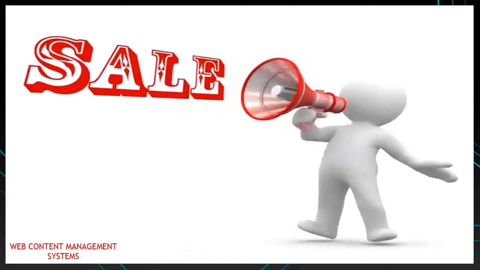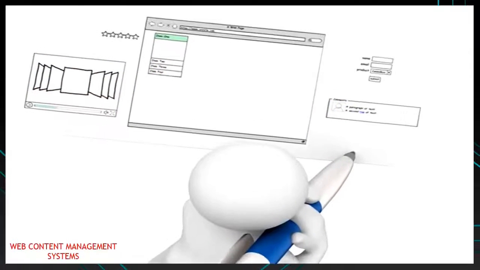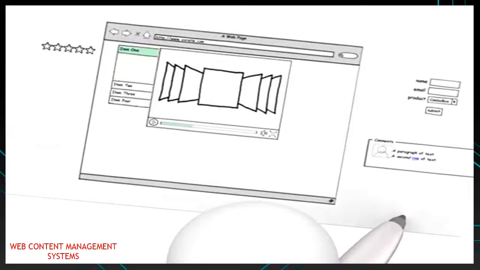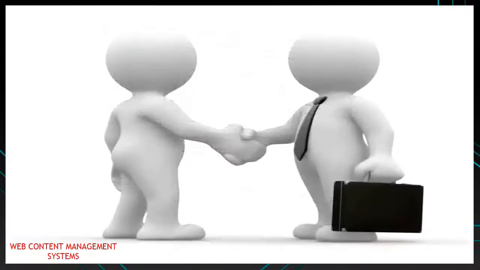Since Tom was able to fix that typo on his website pretty easily, he wants to announce the sale of his new product. Since Tom's CMS has a page building feature built in, he can now create new pages by simply dragging and dropping page elements onto his page, like multimedia, 5-star ratings, a message board, and even a form. Site visitors can now interact on Tom's site, and Tom didn't even need to know a line of code.